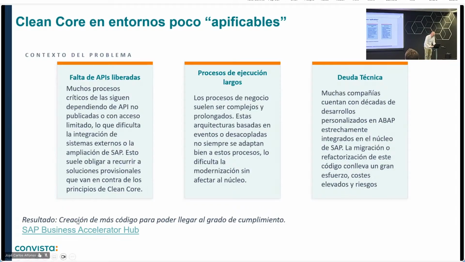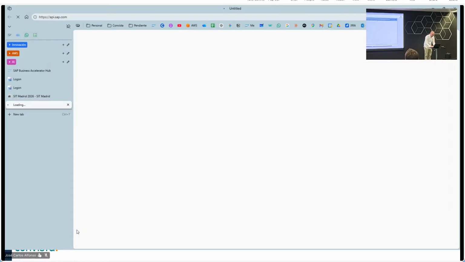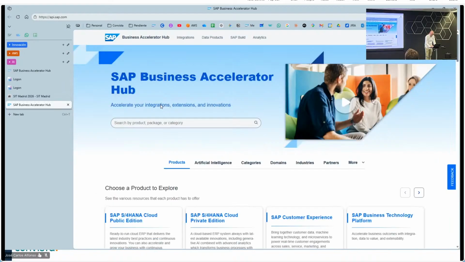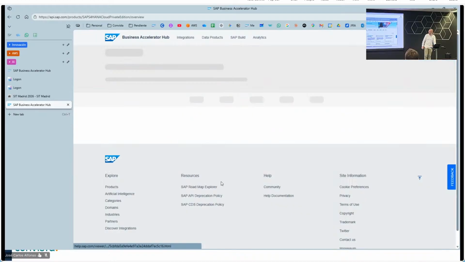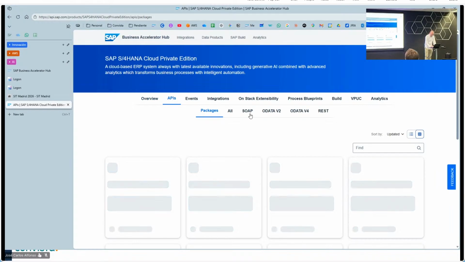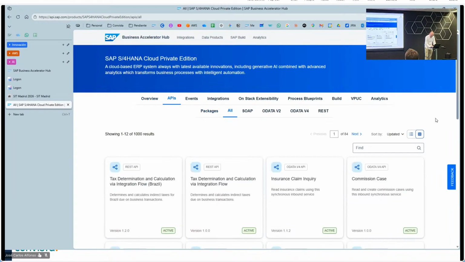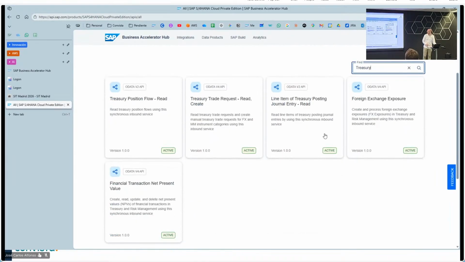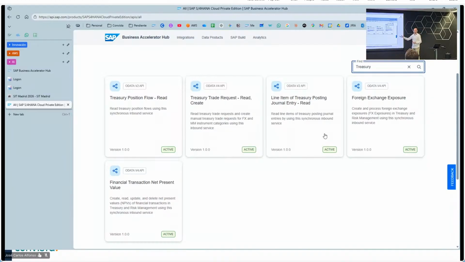As an example of what I was saying, if we go to API.SAP.com, let's go to the private edition, for example. We go to APIs, get everything, and if we search for treasury, we have 5. This is the reality for these customers. And I selected private cloud.